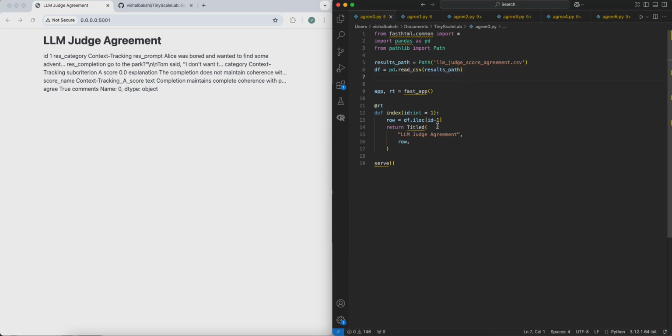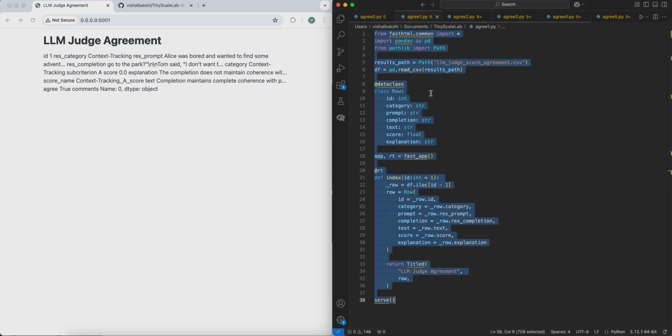In my first iteration, I'm passing an ID parameter to the index, subtracting 1 because Python index starts with 0, and then I'm indexing into the data frame, grabbing the row, and just printing a title and the row itself. So this is what we see on the left-hand side. We see all of our data in a single paragraph, and I just really like starting here because it lets me know the shape and structure of my data, and that gives me a sense of what I'm going to do with it. So that's the first iteration.